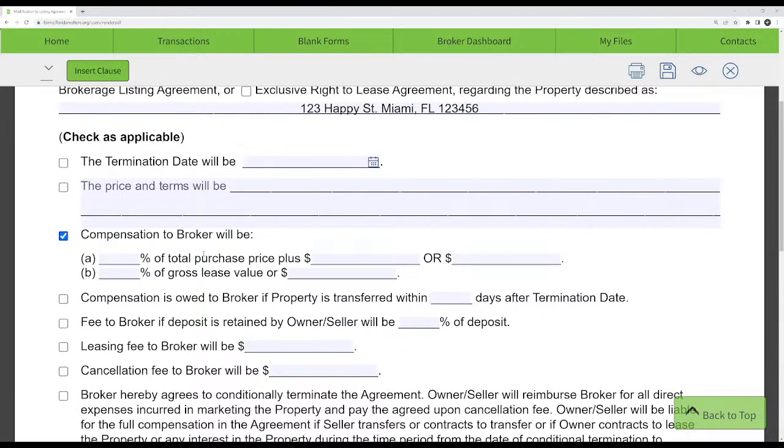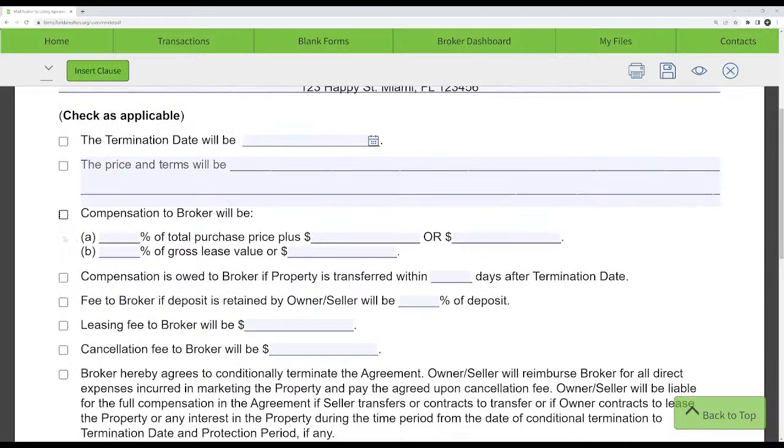If you're going to change the commission, you could change it here. Maybe you had a listing contract at like it was 5% originally with the $3.99 transaction fee. Maybe things changed. Now you're changing it to 4% with a $69 transaction fee. This is how you would use it to change it here. If you're going to be changing the commission amount, and have everyone sign this, the sellers and the listing associate, and then you can change the commission amount here. So that's what this box is used for if you need to change the commission.